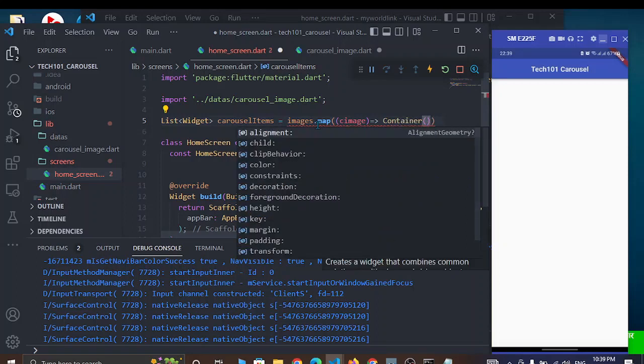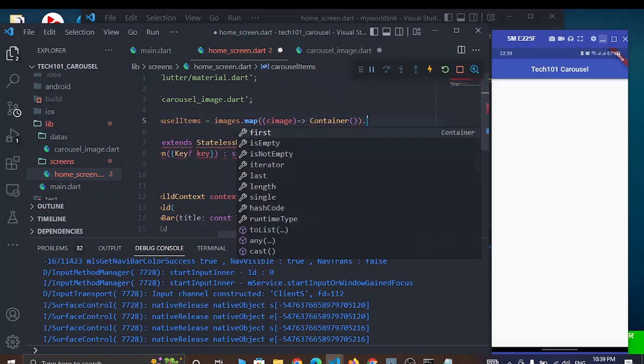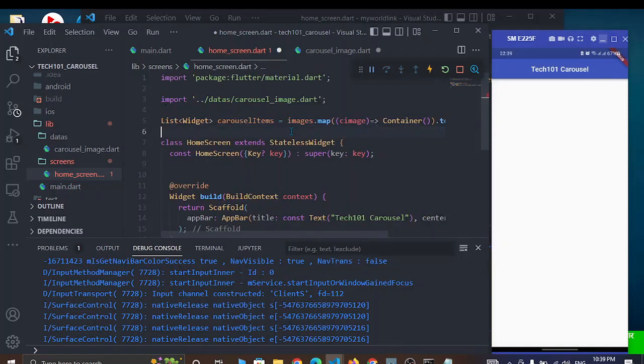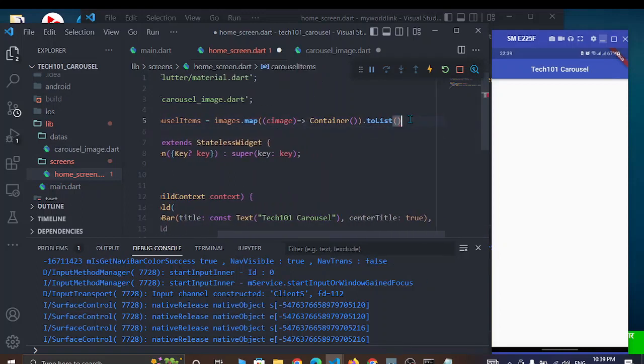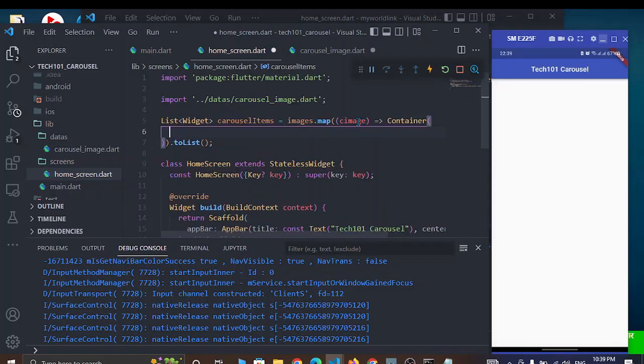And we have to make this a list. So convert this to a list and add a semicolon here. Now we have to work on this container, so let's wrap this with padding.